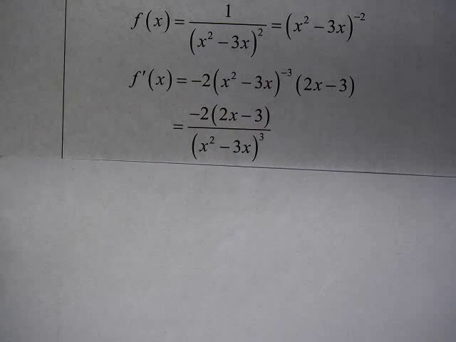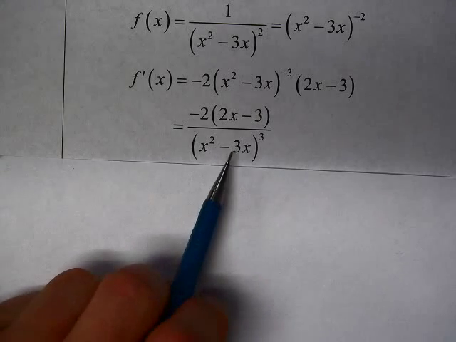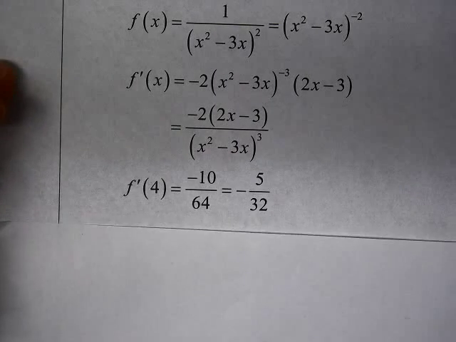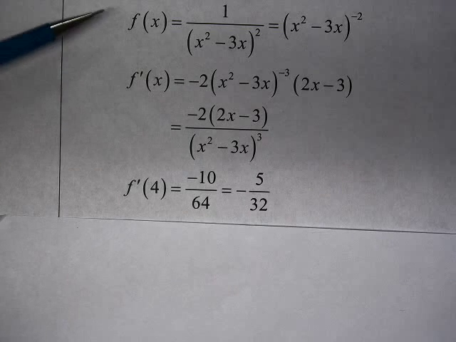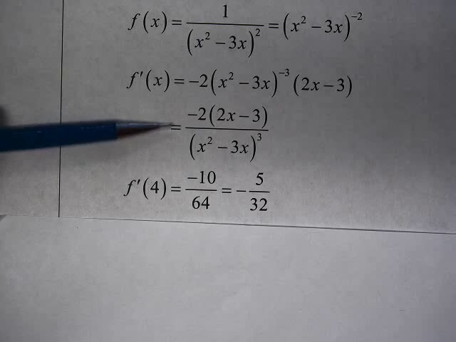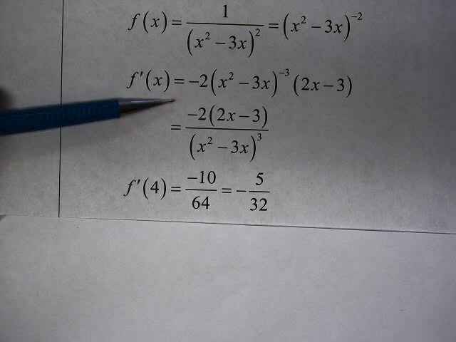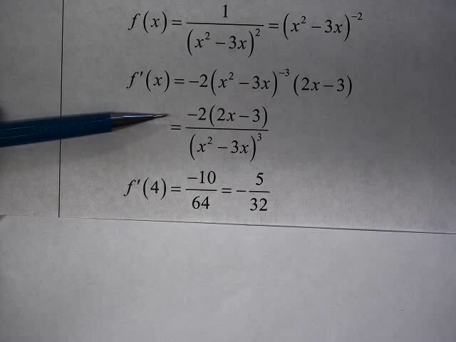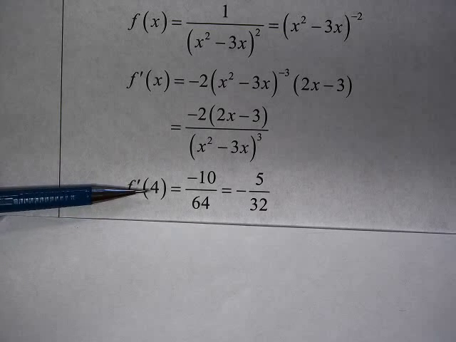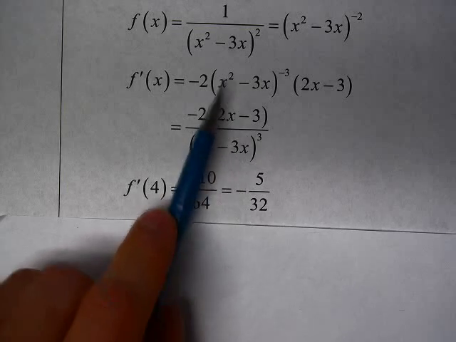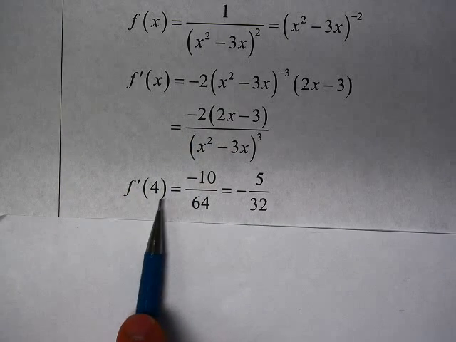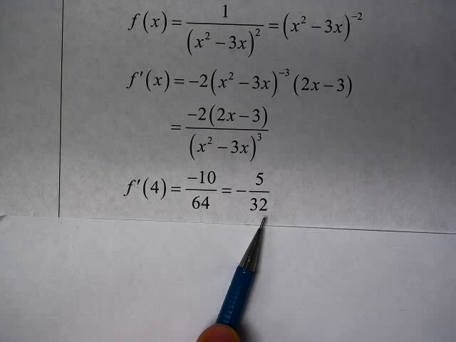All right, now we say, well, what's f prime of 4? F prime of 4 is just, we substitute 4 in for the x, do the arithmetic, simplify, and we get negative 5 over 32. So really the same process up to here as the previous examples, except now we're saying not only do we want to know what the derivative is, but we want to know the derivative specifically at a point or a given x value, and we can find that. So the slope of the tangent line of this graph at x equals 4 is negative 5/32.